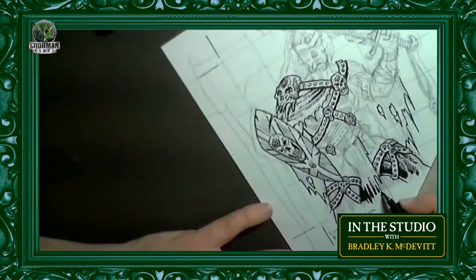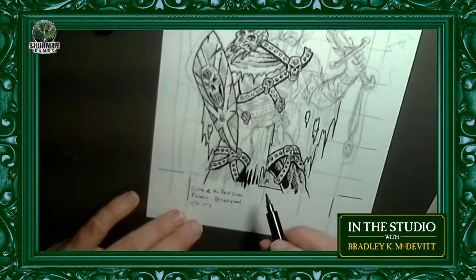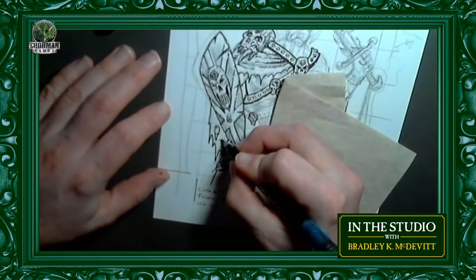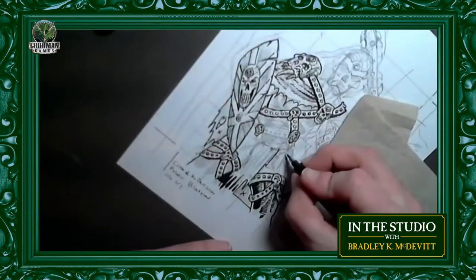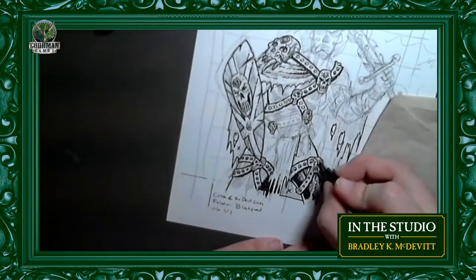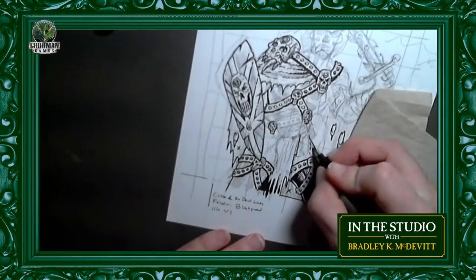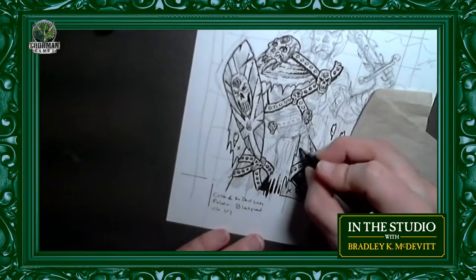Okay, here's another quick trick, and this is being very lazy, I know. But I know that area is going to be black. And actually, I think so is this one. So once I get it completely inked and scanned, I'll go in Photoshop and do a flood fill and fill that whole area in black. Boink. It's actually faster than trying to ink it normally.